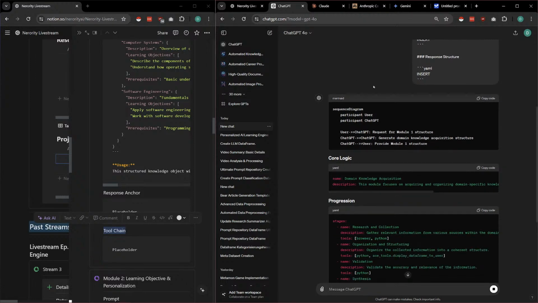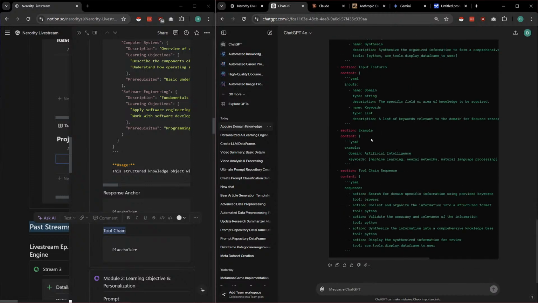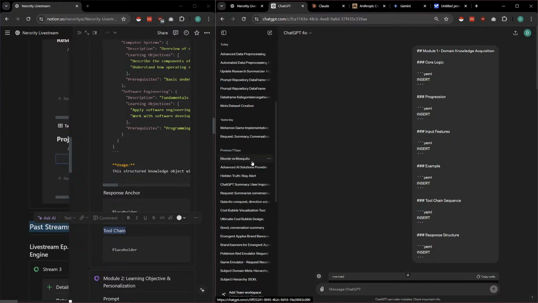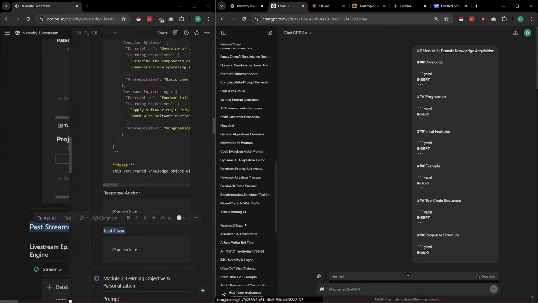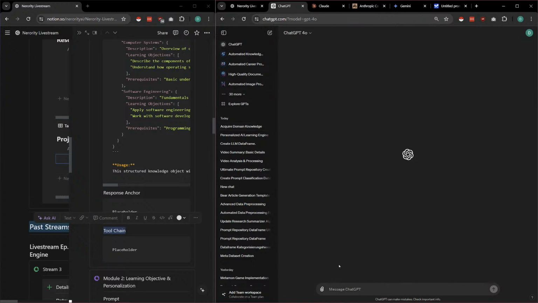Look at that. It's even making a tool chain for me randomly. Oh, that's funny. Look at this. Okay, so they must have updated the system prompt. Look at that. That's completely new. It would normally never do this. You know what that means. Where are we at? Let's see what we got here.